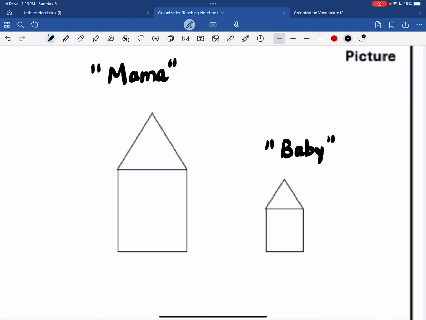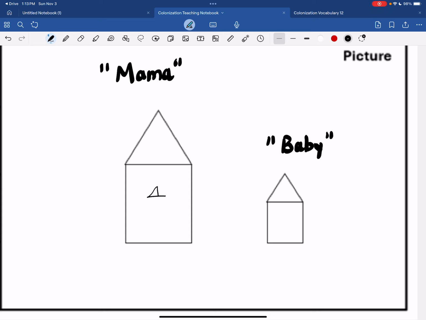And I can tell that they're mama and baby because they look just alike. I can definitely tell you that this baby belongs to that mama because they are similar shapes. So when I'm talking about scale, let's think about this. Let's say that mama is a size 4 and that baby is a size 1. Baby is only 1/4 of mama's size, or it would take 4 of the babies to fit the mama shape. Mama is clearly larger than baby.